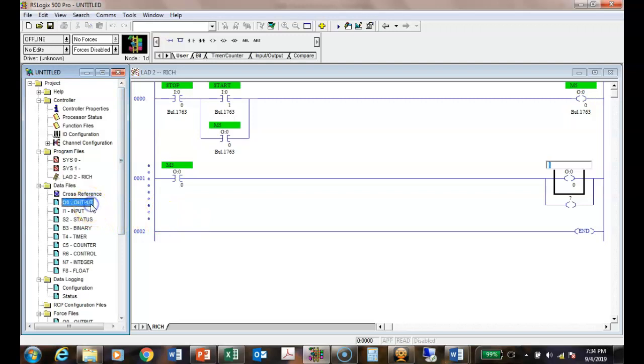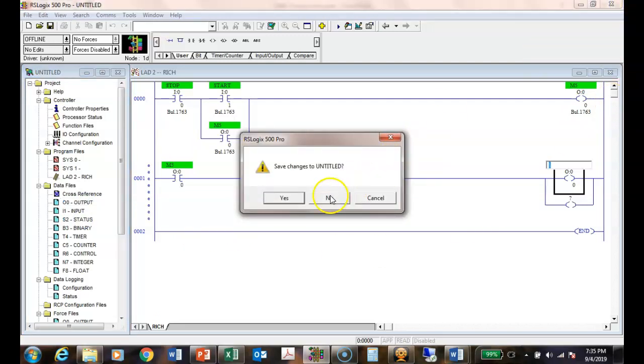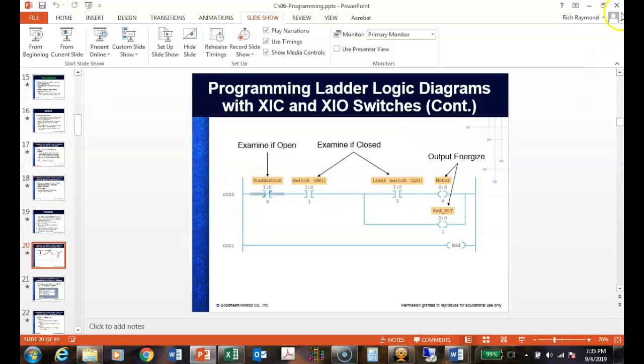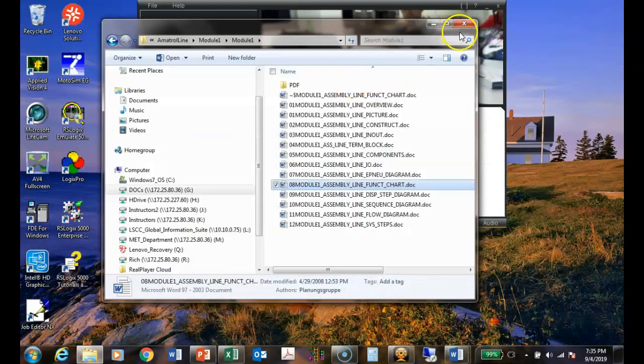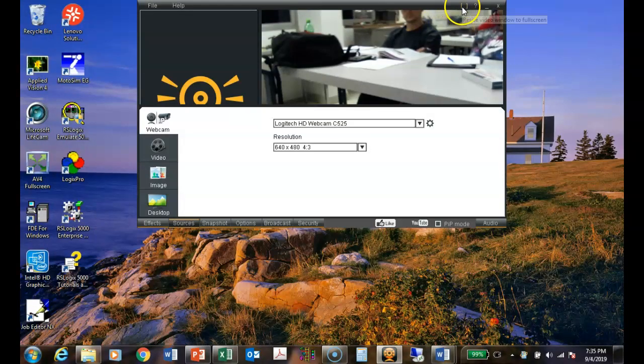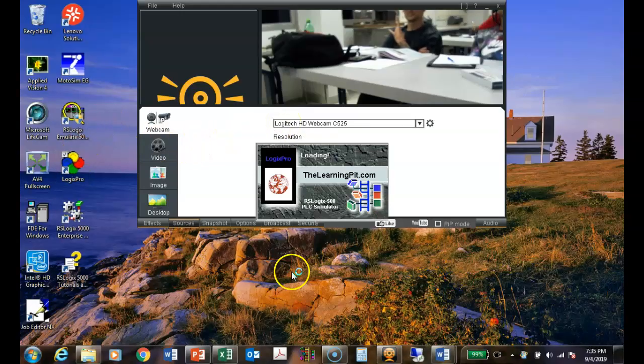This is what's going on with my inputs. So what I'm going to do now is, since I can't connect to my PLC, I'm going to get out of this. I'm not even going to save it. And I'm going to bring up this simulation program that I have, which runs an interpreter. It's called Logic Pro. Very, very similar.